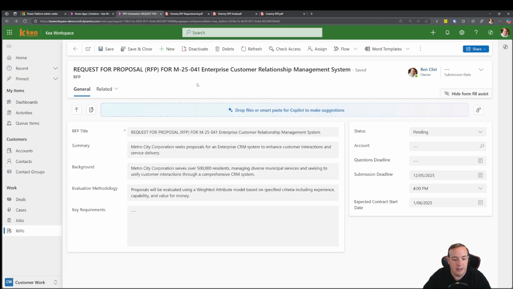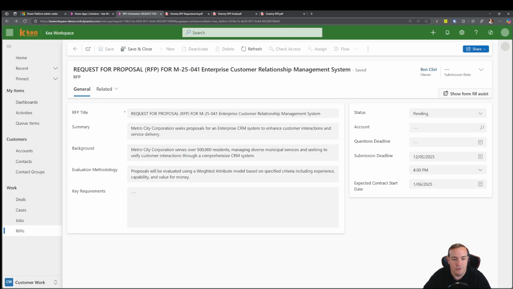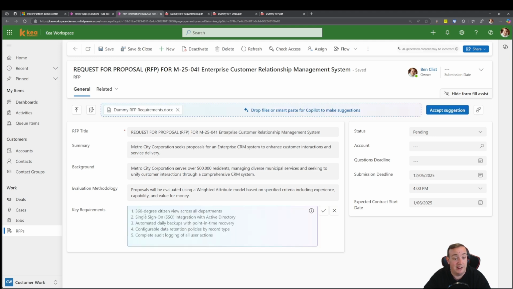Okay, and let's come back, and I'm just going to hard refresh this. Going to try putting that requirements document in again. So we'll show the form fill assistant, we'll drag in our document, just going to get the Word document. Let's see what we get this time. So now we actually get a list: citizen view across all departments, single sign-on, automated daily backups.